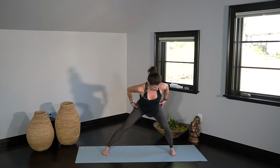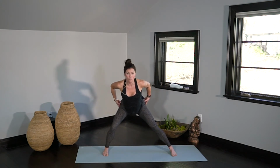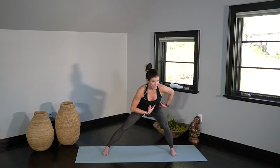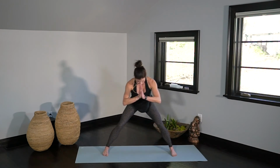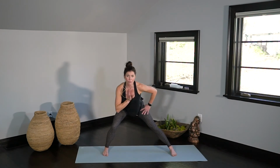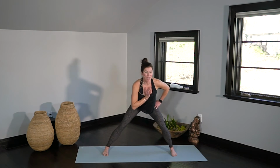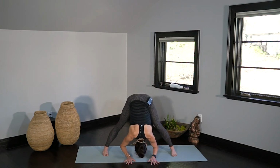All right, feel the knee press out toward that second and third toe. Feel the strength in the legs. Good, hinging at the hips, belly's engaged. Last 5. Forward fold in 4. In 3. You got this. In 2. Last one right. Last one left. Find a forward fold. Hang out, ragdoll. Breathe it.